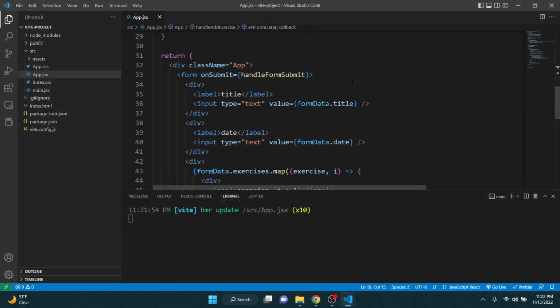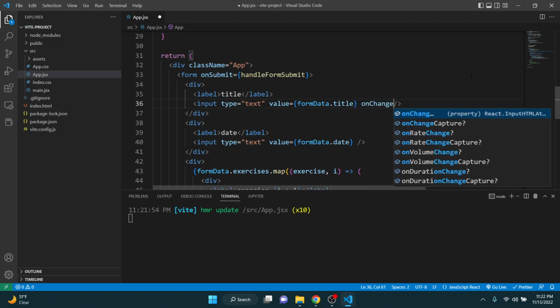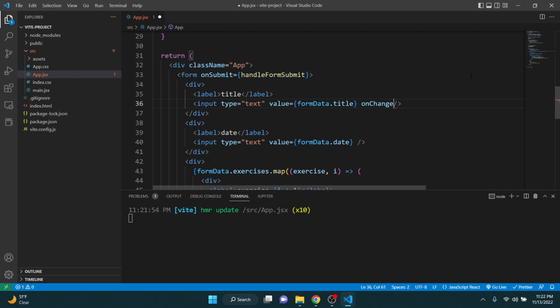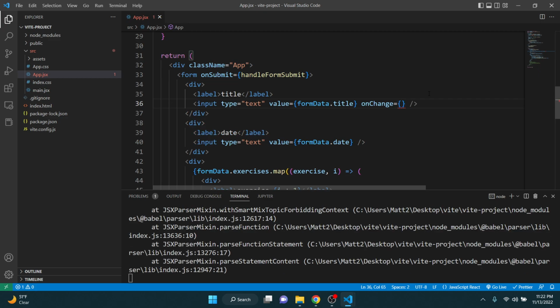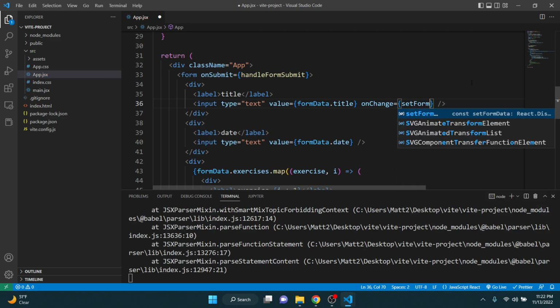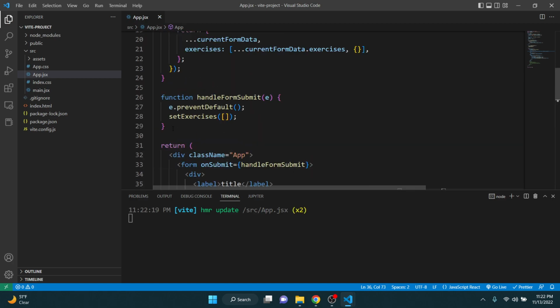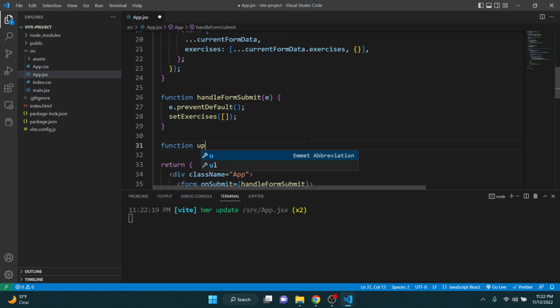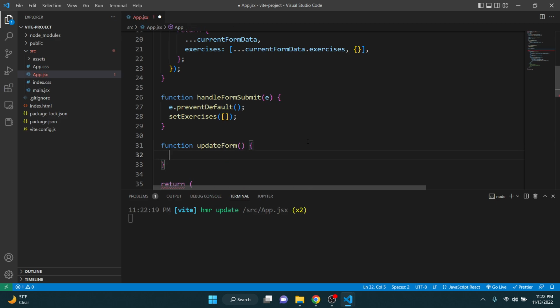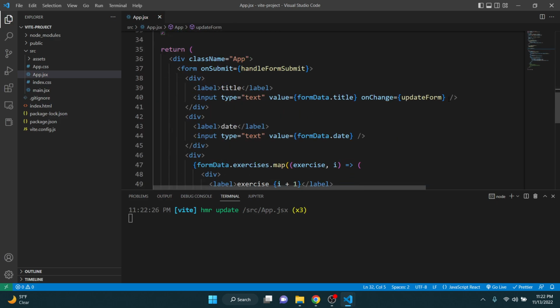So on change equals set form data, update form function, update form, and we'll throw these on all of these.